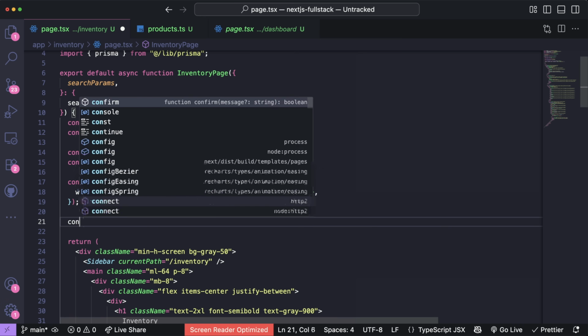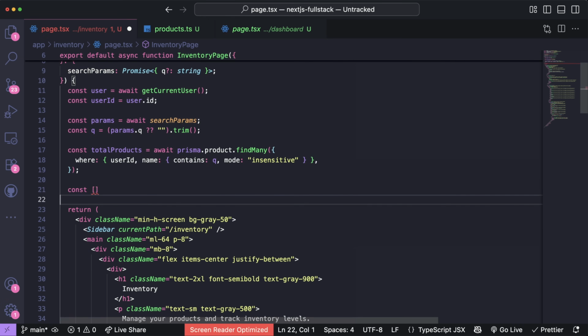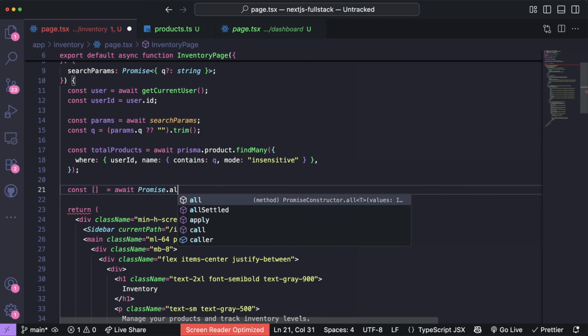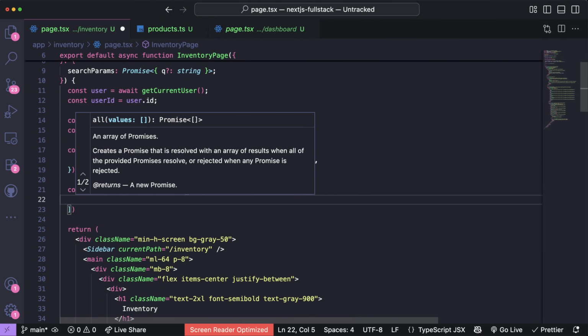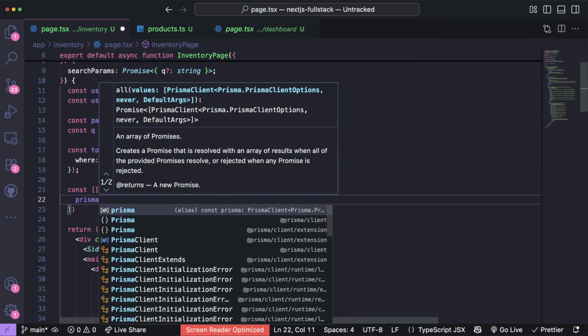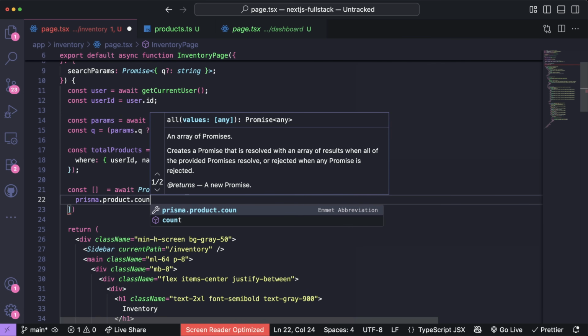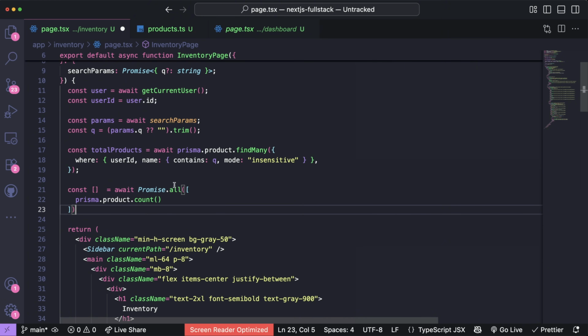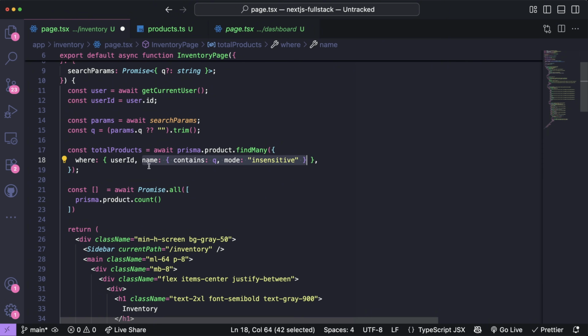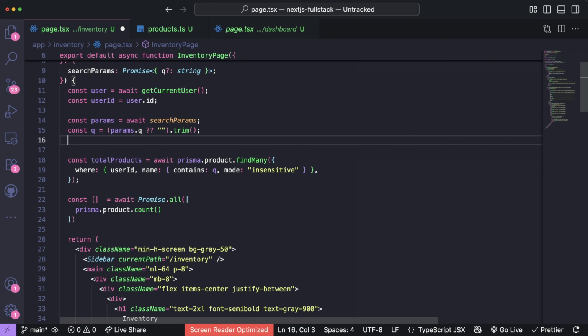So I'm going to utilize that logic that we did before, where we're going to say await. So we're going to set this to await Promise.all. We're going to pass an array in here. And in this array, we're going to first pass the first query. And the first query is actually going to be a prisma.product.count. We're going to count the amount of products based on this search. So you see how we have this where search over here, which is this property where we're searching for the name. We're going to reuse this twice.